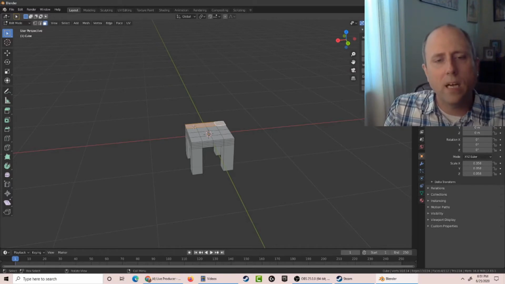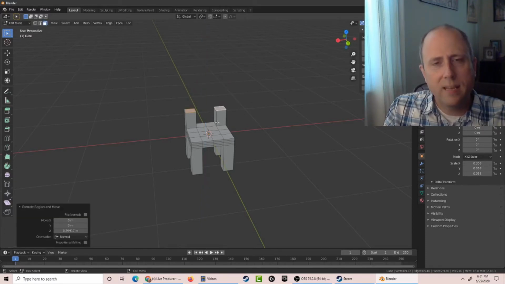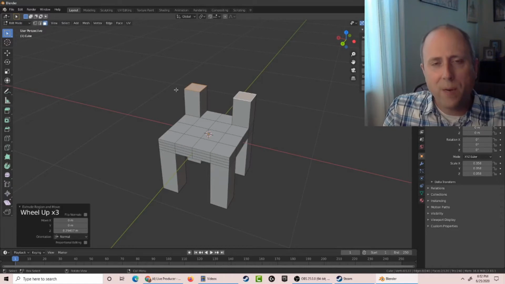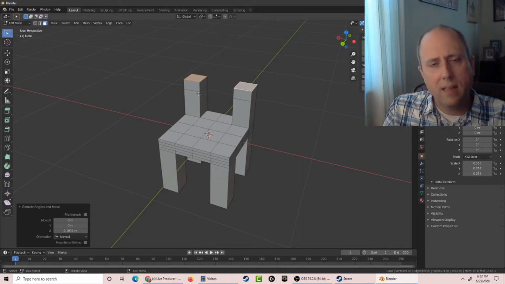We're going to click on the left side, press Shift, and select the right side. Now when I extrude it up, you see that I have two sides. So I'm just going to drag it up and click. Here, the left click means that I'm just dropping it where I left it off. That's a good place for it to be, because this is just going to be the bottom half of my chair. Now I can press E to extrude again, and you see that a whole new series of vertices and edges has been added along there. So I'm going to click right here, making it a little bit shorter than the rest, and you'll see why in a moment.